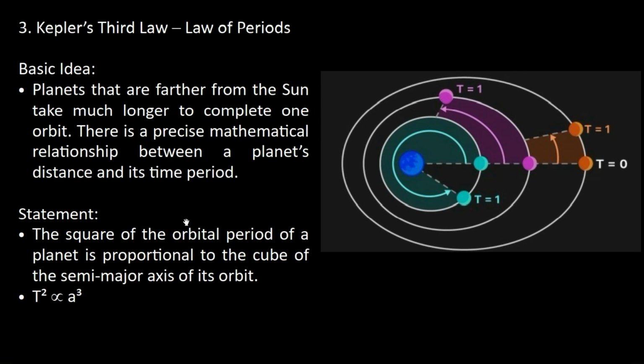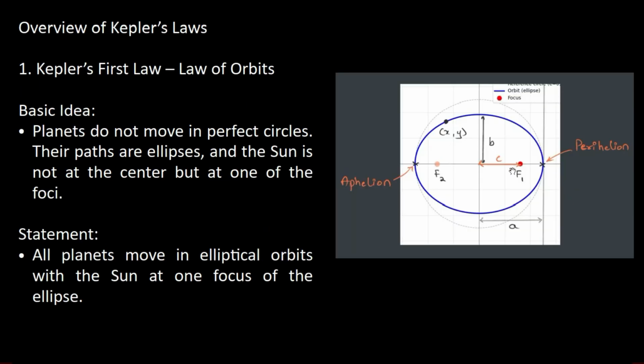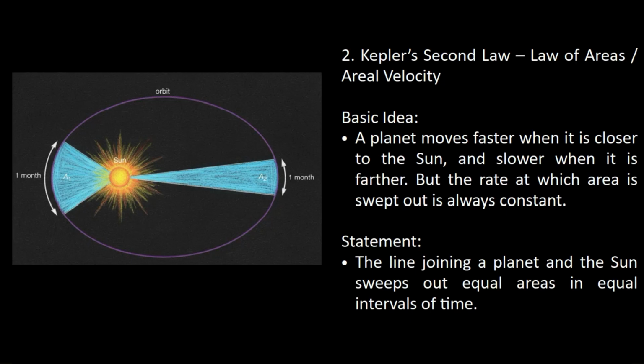So these are your 3 laws. It's very simple. First is to do with the shape, how they move, and position of the sun. Second is to do with the time period per se and actually area. So how fast, what is the pace at which the planet moves, depending on the position. Or if you want to call it as law of areas, but I think better than that would be how fast, for us to realize and understand how fast the planet moves in relation to its position with the sun.